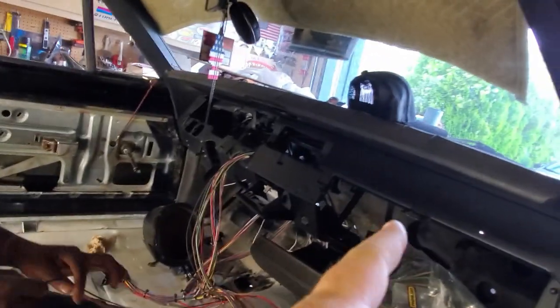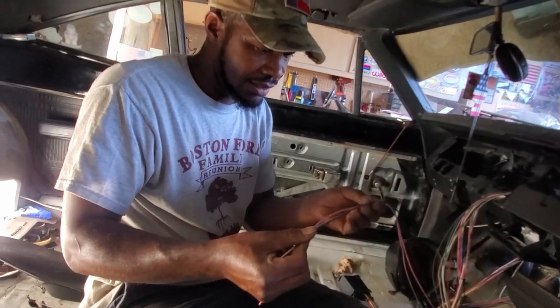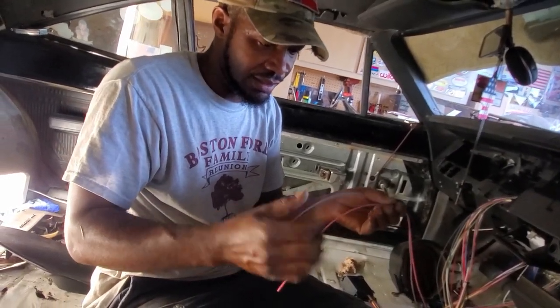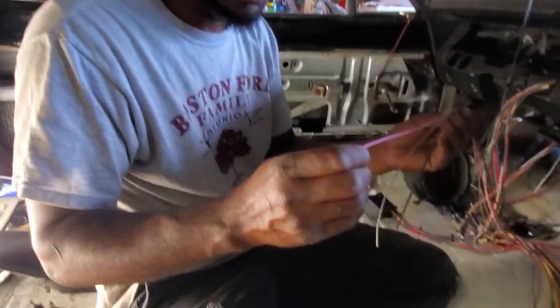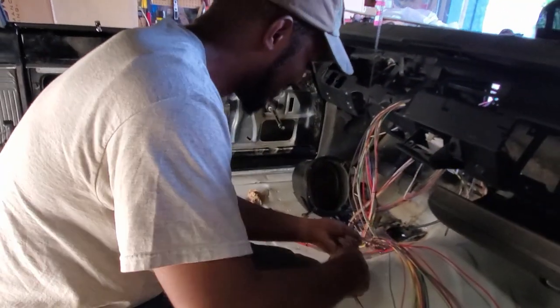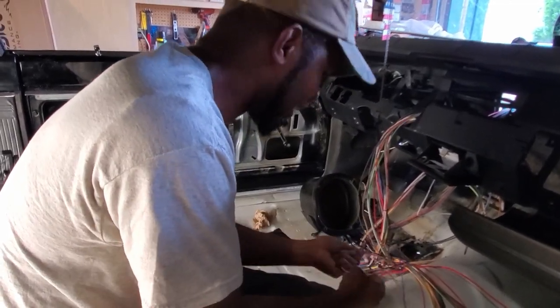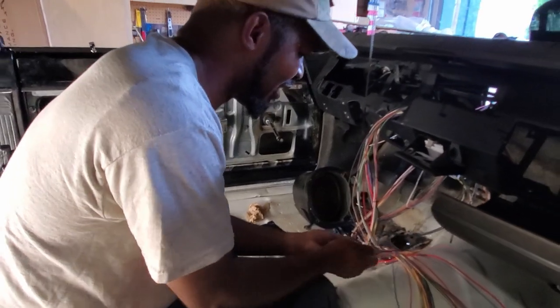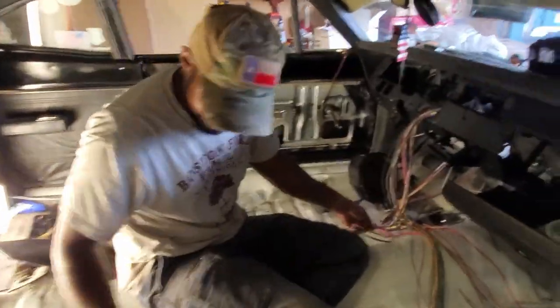Before I had a switch and that relay was up by the headlights - I'd just flip a switch and turn it on. But I want the computer to control the fans and stuff. Is this thing going to be a prima donna and run an air conditioner? Heck no. We're going to roll this one up and tape it off, and when we figure out if you're really going to run an air conditioner we'll come back and hook it up. Nah, this thing's got 360 air - we're good.